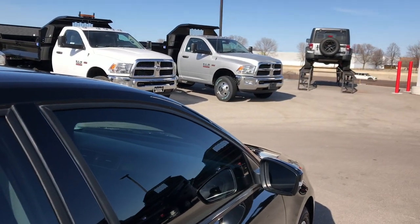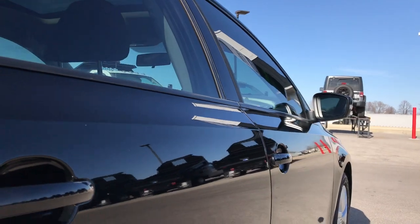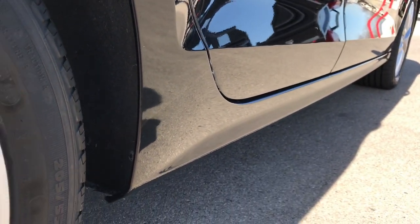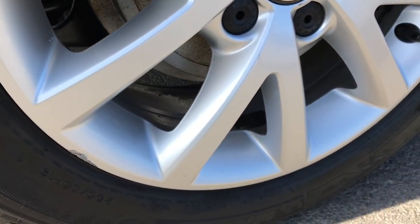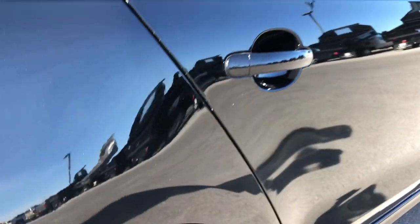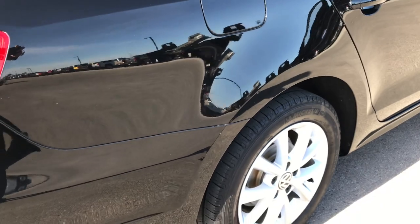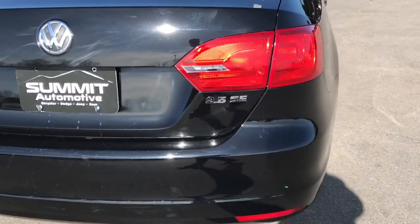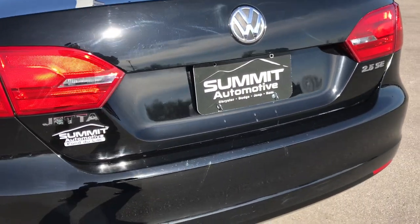It does have a sunroof, and we figure it gives you a little bit better idea than just pictures of the overall cleanliness of the vehicle. Back rim is in pretty nice shape as well — you have one tiny little scuff there and the back tires have just as much tread as the front tires. The videos allow you to see the light reflecting off the vehicle so you can see if it does have any imperfections.